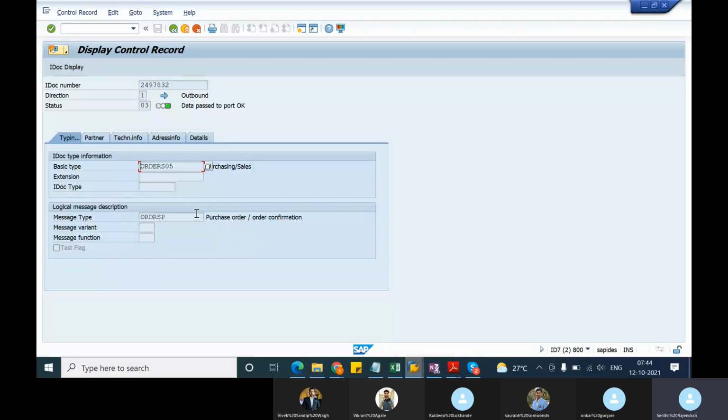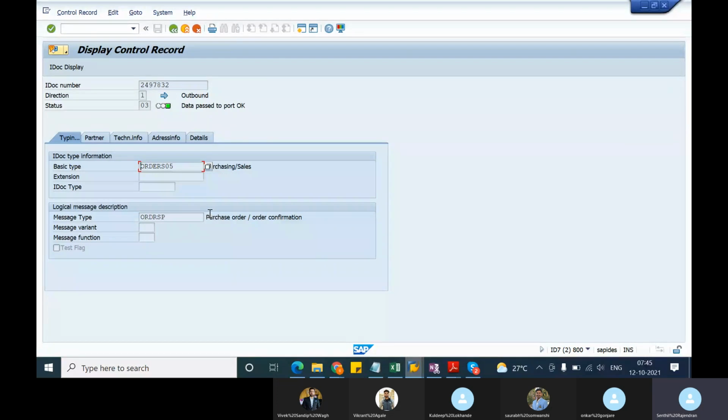There is another basic type called delivery 07, which will be used for delivery related information. If you want to perform automatic post goods issue from an external system, the external system will send certain information, and that will get converted into an Idoc in the middleware system, and that will post the post goods issue in the system. For that, they will use the basic type delivery 07, but the logical message inside the delivery 07 will be something else.